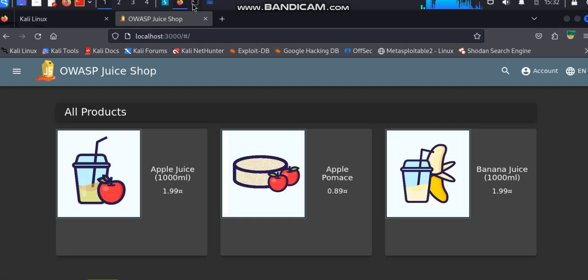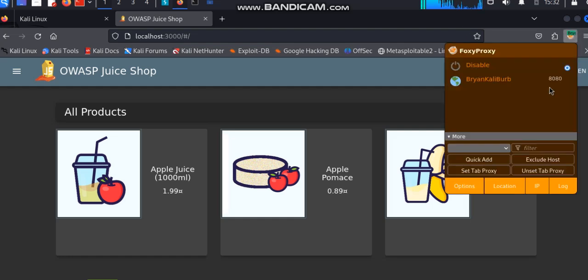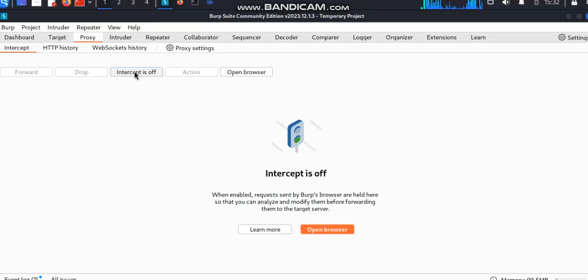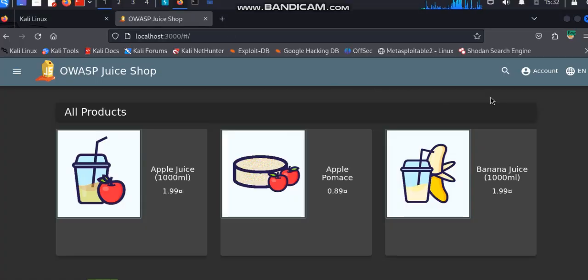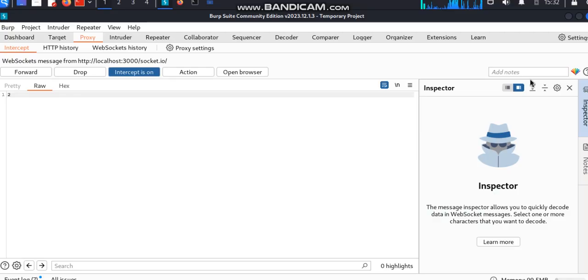What I'll do first is turn on my proxy server. It is on. I'll go to my Burp Suite and switch the intercept on. Then come back to the application, and it's already intercepting the website, which tells us it's working. So I'll come to the account login.